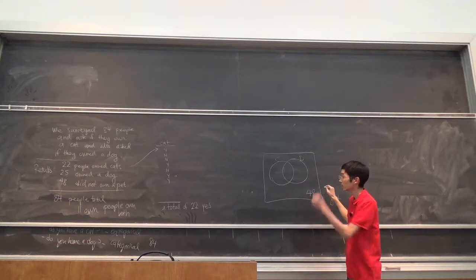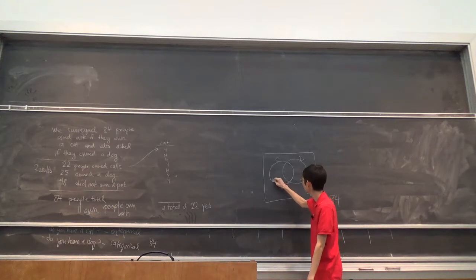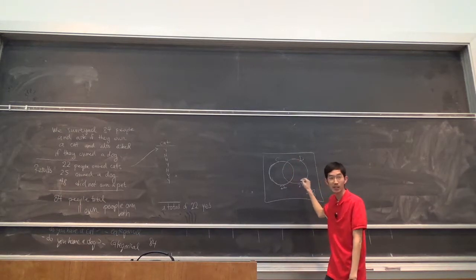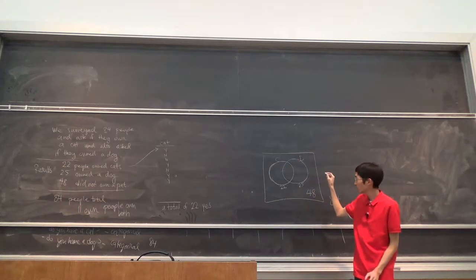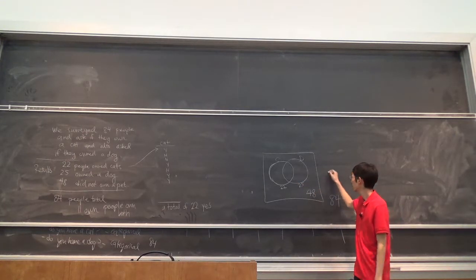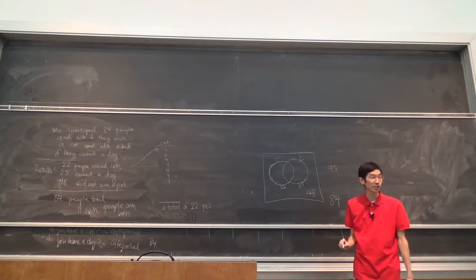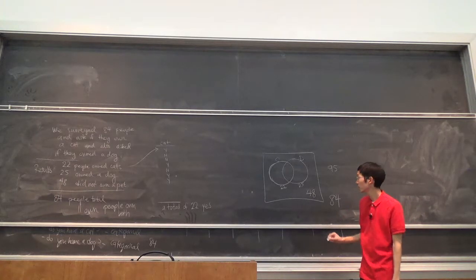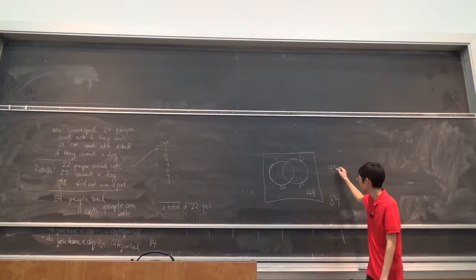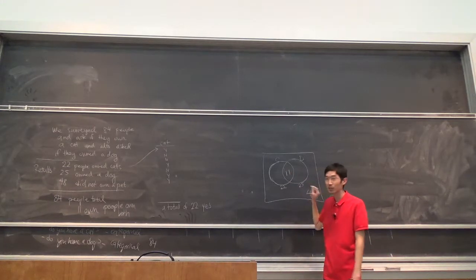Okay? We have a total of 22 people in this circle, and a total of 25 people in this circle. But if I add 22 plus 25 and 48, what do I get? More than 84. Yeah, it's over 84. I get 95. So what's going on there? Yeah, that means I'm counting some people too many times. So if I do 95 minus 84, I get 11, and so that means 11 people go in here.